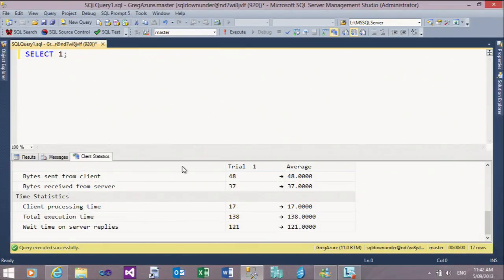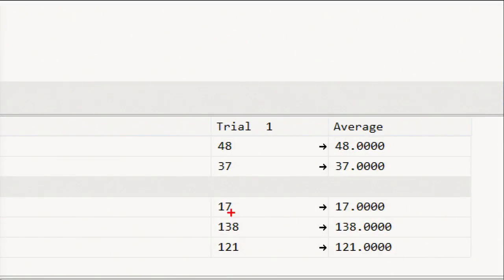But note here that the client execution time is now kind of like the tiniest bit of this, and the total time is spent so much time waiting. So the thing I was stressing in the session earlier this morning is you have to avoid anything that has any sort of chatty behavior. That's just going to cause you performance issues like you wouldn't believe if you don't avoid that in the first place. So you've got to minimize the round trips to the server every single time.